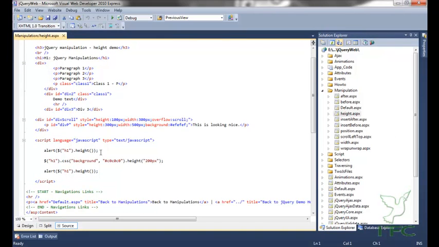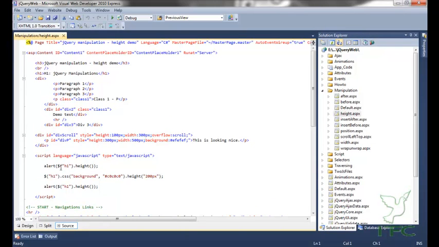Now first I want to get the height. So I will write the selector h1 element and then the height method. It will give me the current height of the h1 tag. Then once I click the OK button on the alert, it will change the h1 background color to C0, and its height will be 200 pixels. So its height will increase to 200 pixels.